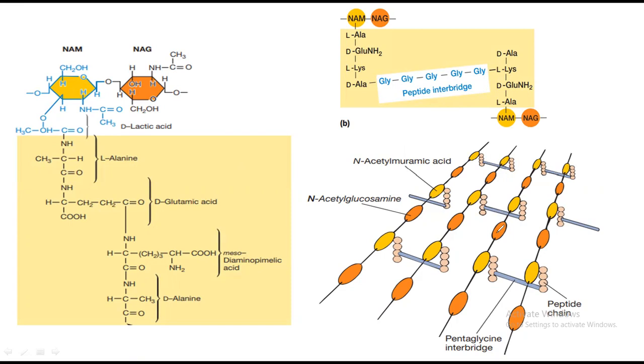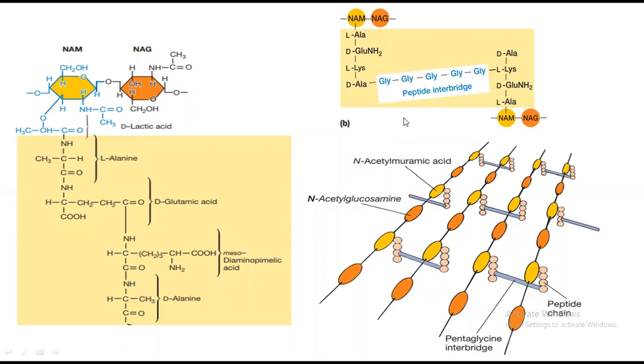Just look here, there are certain spaces. A good peptidoglycan layer will have spaces inside it so that materials can diffuse across it. When it is a healthy peptidoglycan layer, it will have certain spaces in between, and many water molecules and dye molecules can diffuse inside it. So just keep this in mind. This was a simple image of peptidoglycan.